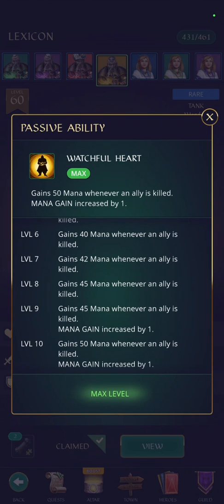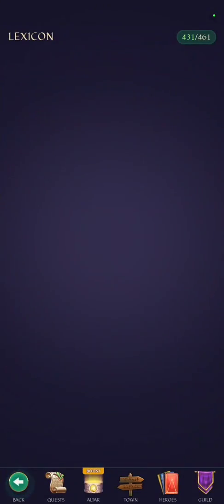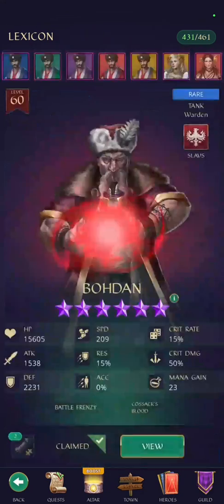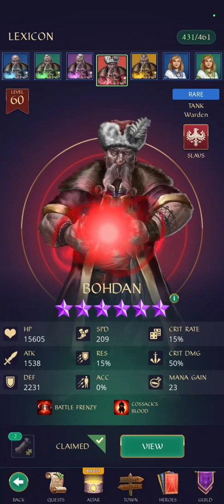Gains 50 mana whenever an ally is killed. Mana gain is increased by 1. So he's a great one to have out of that class. We both really like him, and we both use him a lot. The next one is Bodan. Yes, we both have him as well.